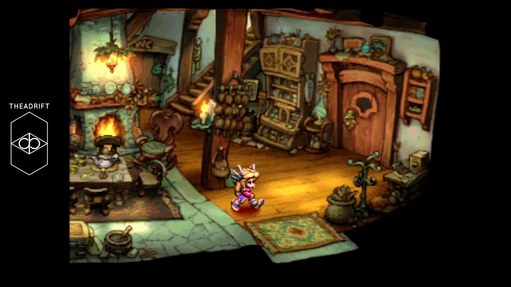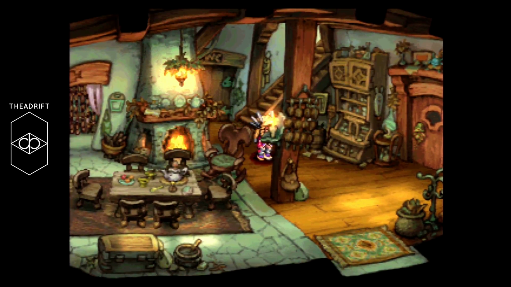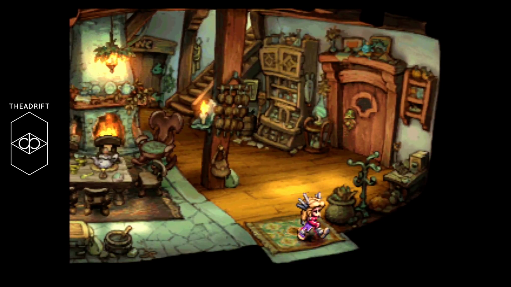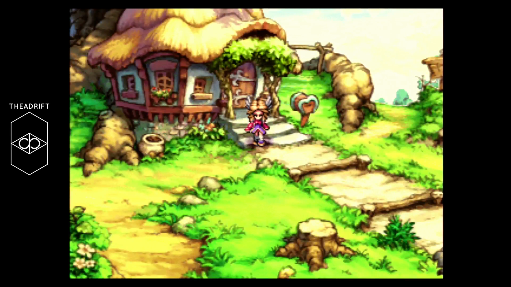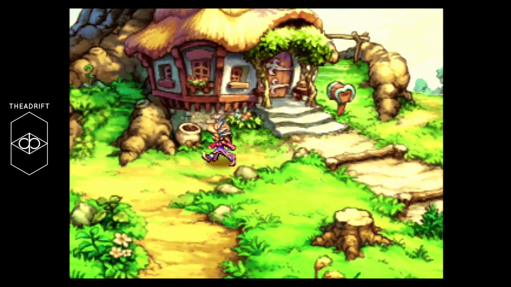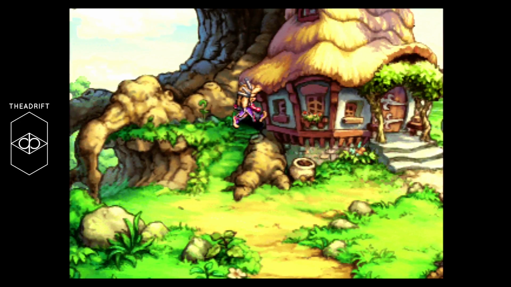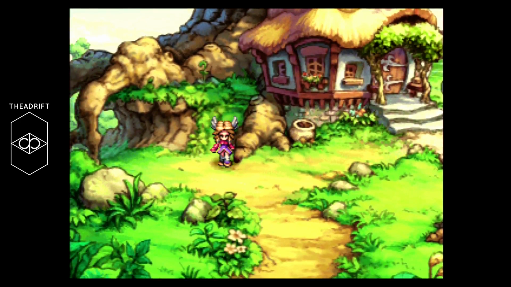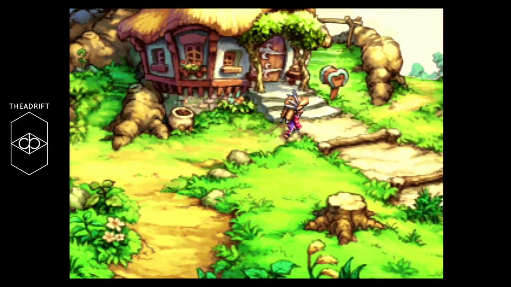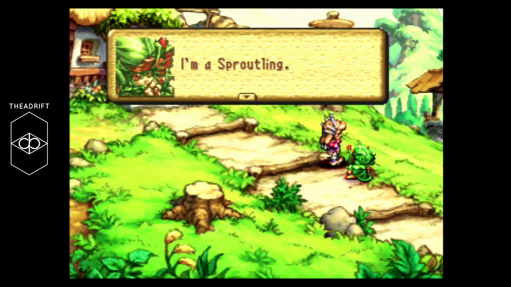Alright, so let's venture outside. Unless we can go to the back here. Don't think we can. Let's leave our house. So again, out here we get very much Winnie the Pooh vibes. This looks a lot like Rabbit's house to me, just here at the foot of this tree. God, if I had the money to do it, I'd build a house like this. Honestly, it's real pretty. And here we have our Sproutling.